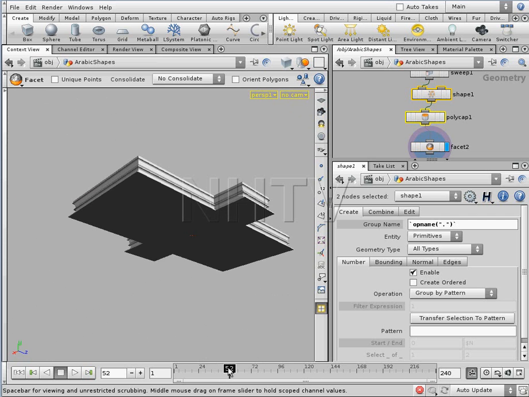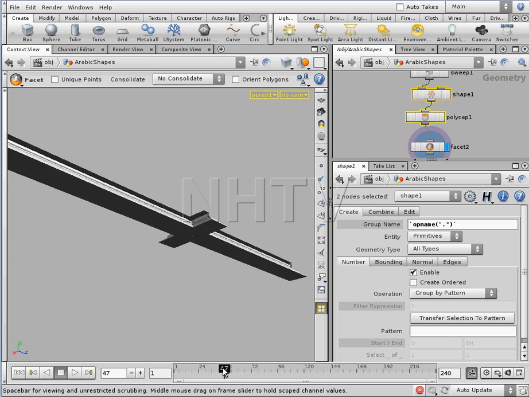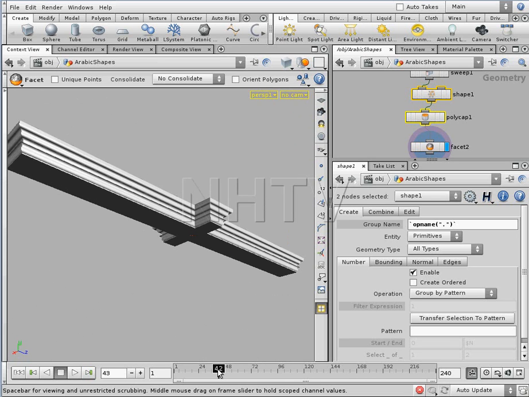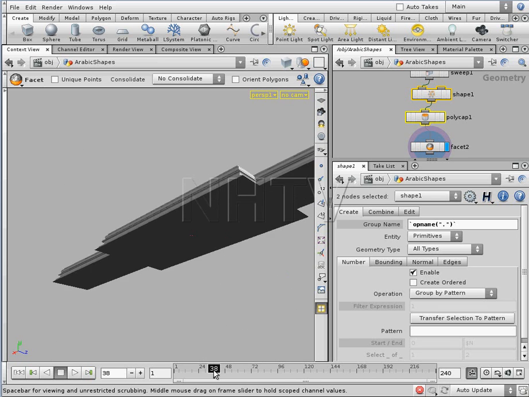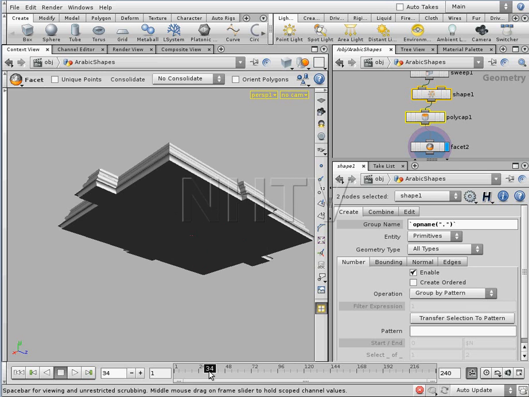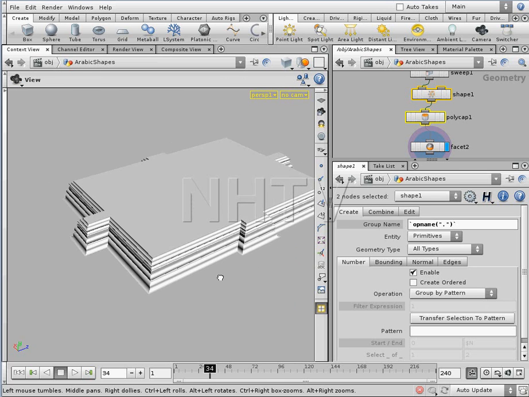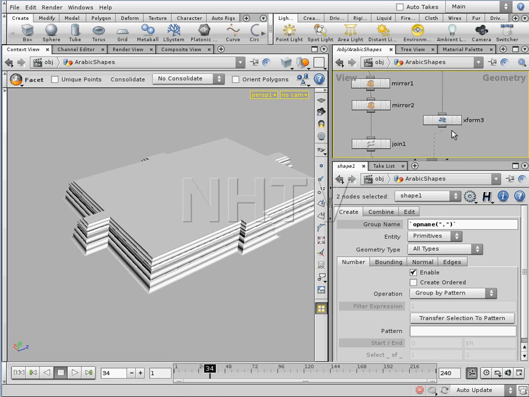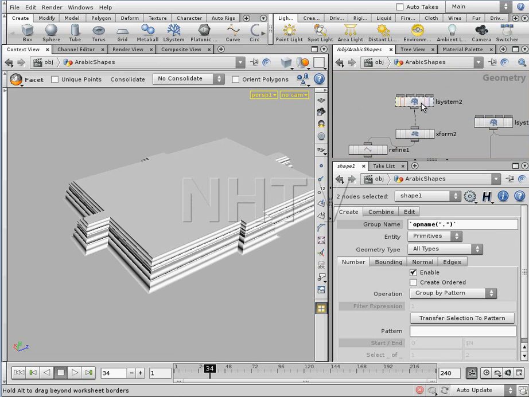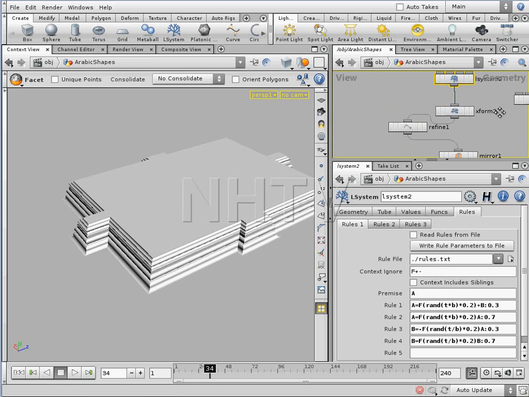So now we have lots and lots of possible options and meanings for interesting shapes. And the nice thing is also that we can make it more complex if we want to.